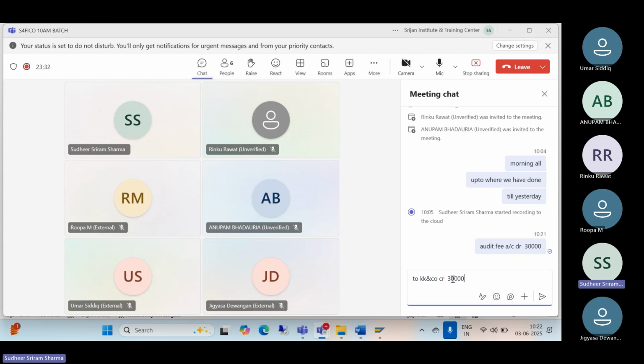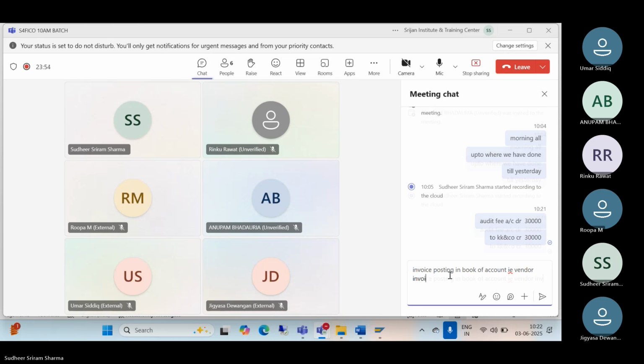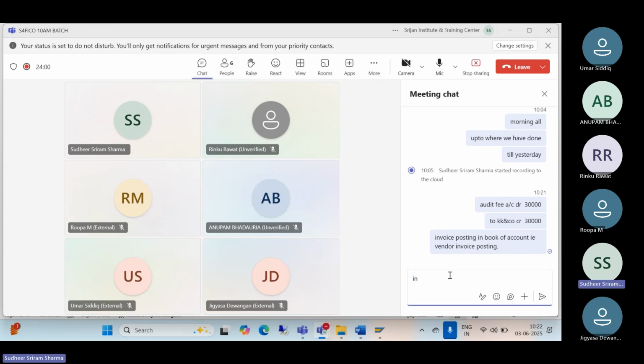This is the accounting entry for vendor invoice posting in books of account.